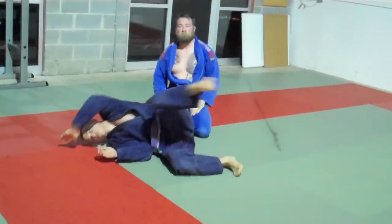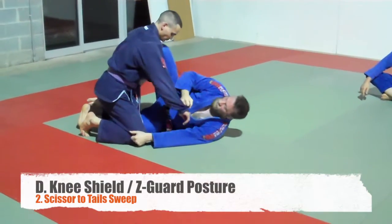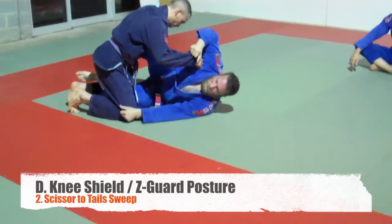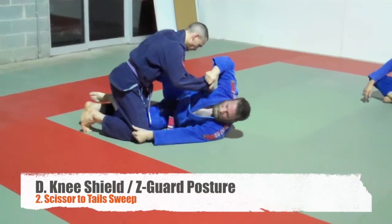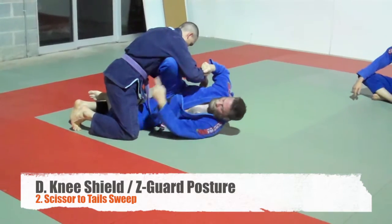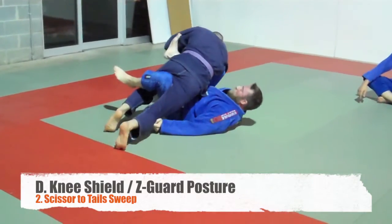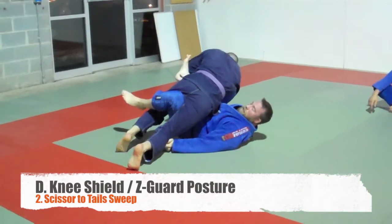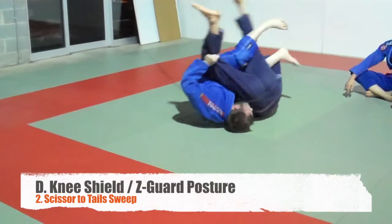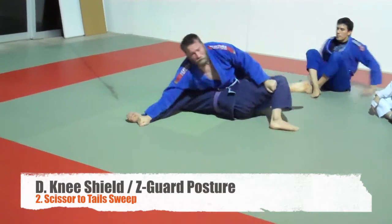Okie dokie. Same grips, I'm in the same position, I've got my knee shield up. If I start trying to sweep him and he pressures back into me and really pushes back into me, that's great. I've still got this knee blocking, but I'm gonna bring it through a little bit so that it's driving this arm. Driving this arm, and I push the arm and leg under. I've got him up over me now, and now it's just a tail sweep. Again, I hook this leg and push across.